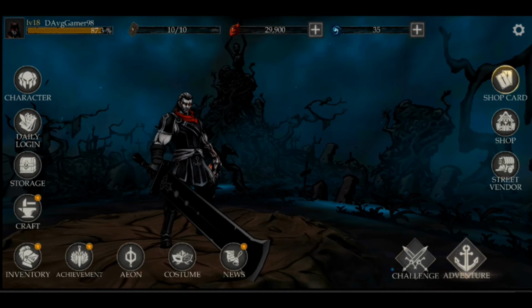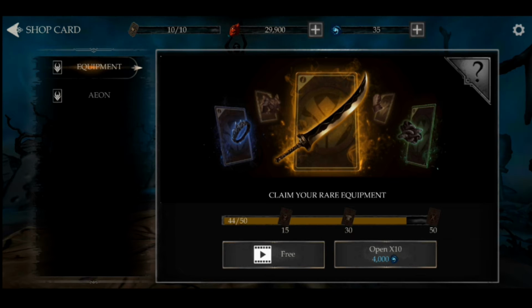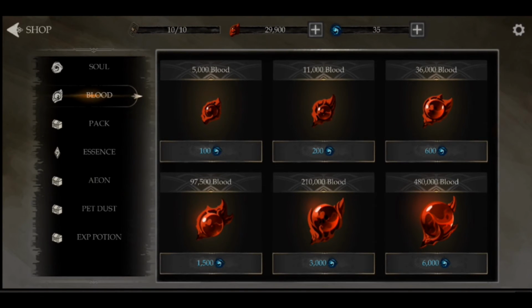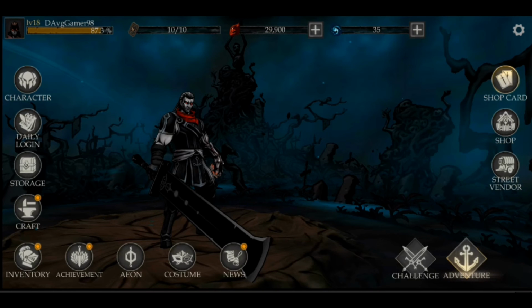So we also have the shop here. From the shop, you can equip different cards as well. Again, you have the shop option here, and the street vendor option here, from where you can get souls, which are a currency in the game. Then you can also get essence, which is again a currency in the game, and blood is again a currency in the game. These currencies are definitely used for upgrading the characters, the weapons, as well as the skills that you have in the characters. So definitely this is an interesting game to play.